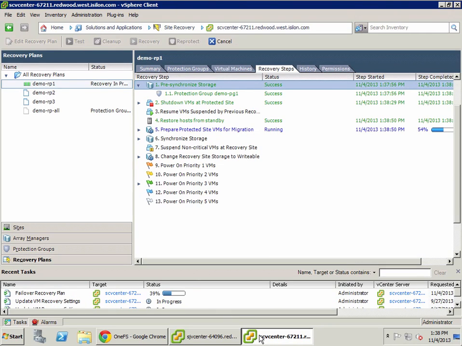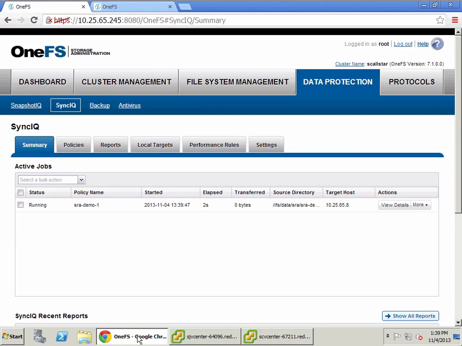Now another replication is going to happen as soon as Site B is prepared. And there's our second replication job.